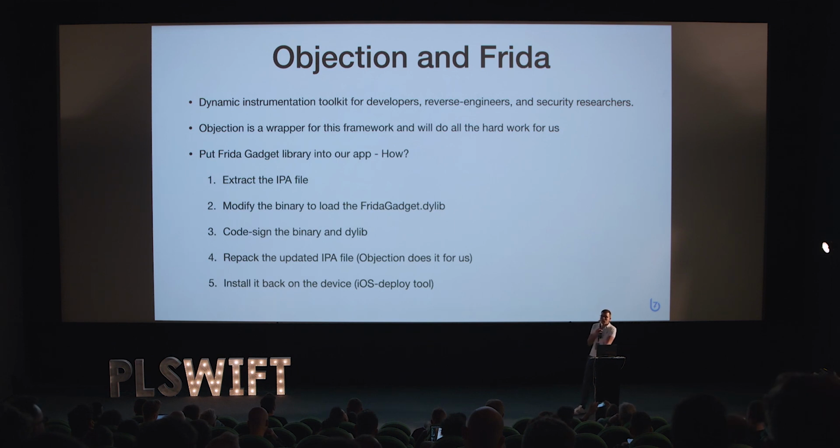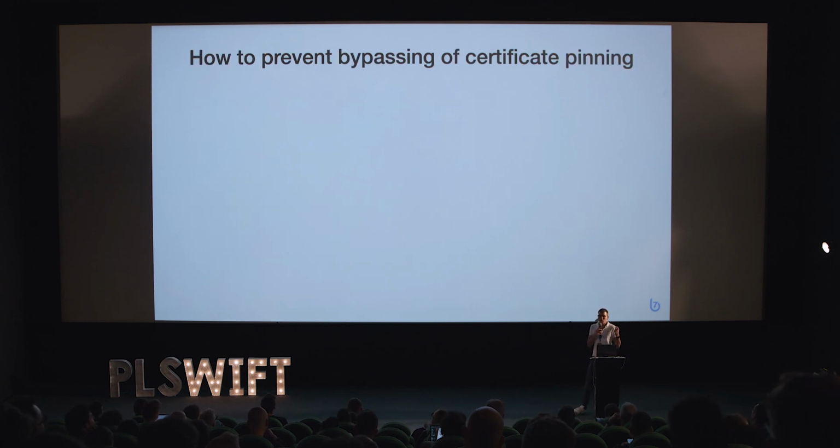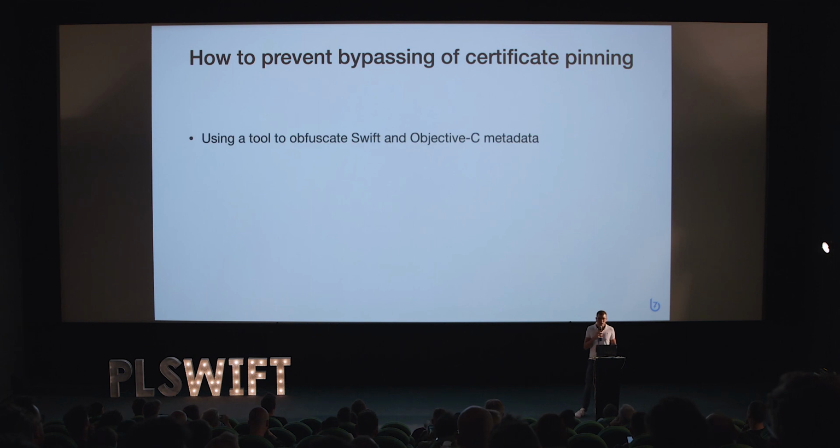So actually, there is a way to prevent this bypassing of the certificate pinning. How can we do that? Because as we just said, we can use SSL pinning in order to avoid man-in-the-middle attacks. But it's not completely secure because there are ways to bypass it. But actually, there are even more ways that allow you to prevent this bypass. How? There are some tools that obfuscate the code, like the Swift code. And it's what we use at Purple Technology, for example, as we are trading and we are playing with money, deposits, and so on.